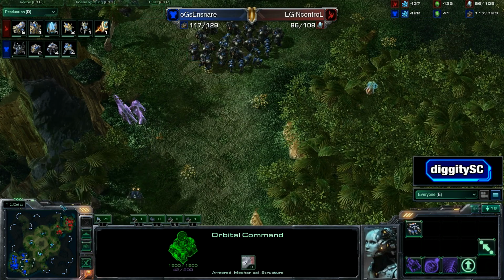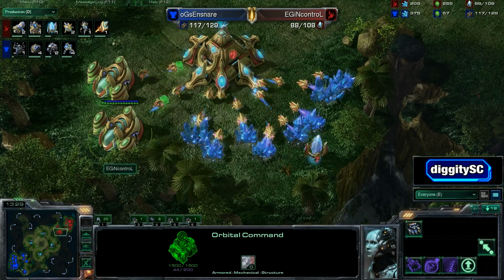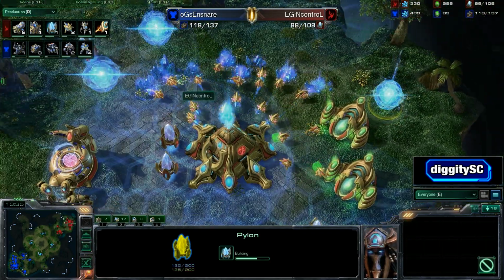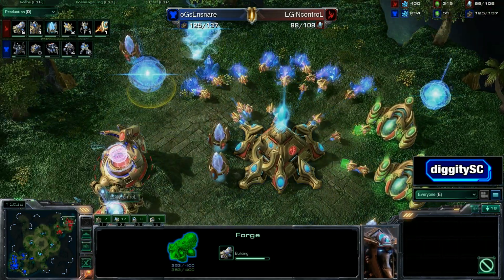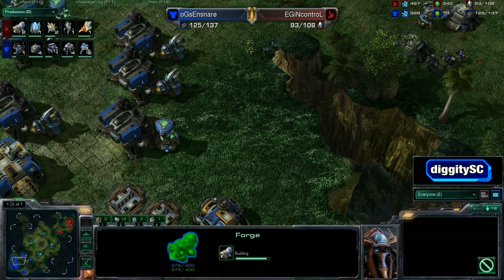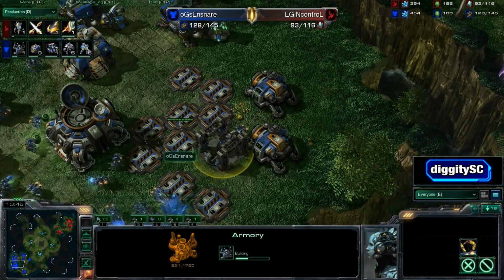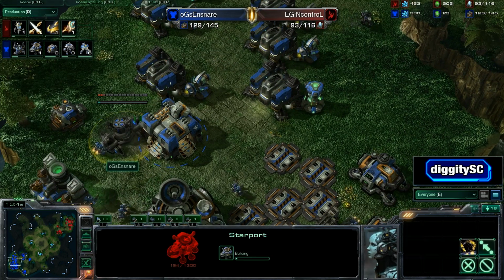Looks like we have Thermal Lance being upgraded. It is just finishing. And as well, we have some forges being produced from Incontrol in the back corner too, to try to at least stay in that upgrade fight. It looks like he will be perpetually behind at this stage though. Armory now in production to get those level 2 weapons.